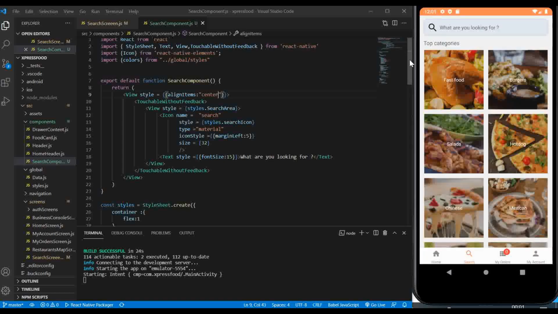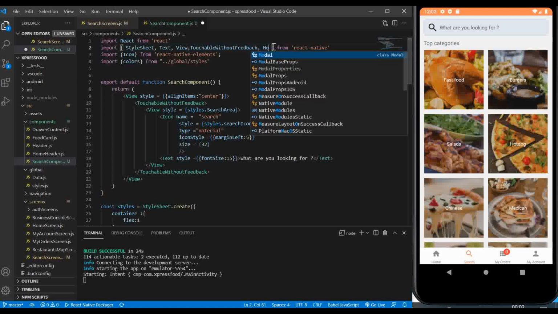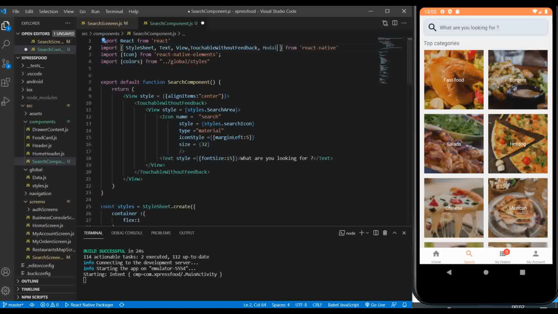So I want you to import Modal from React Native, and then at the bottom here we're going to create a modal.